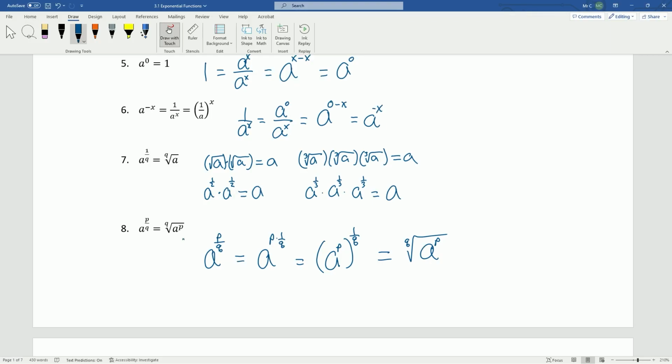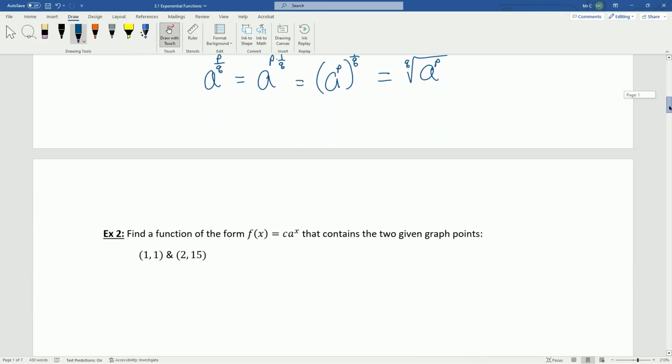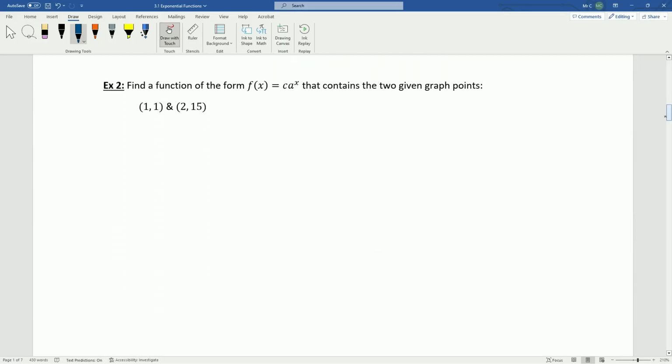Okay, so hopefully going through the justifications and the understanding of why these exponential function rules are what they are will help you remember them a little better. I typically find that students sometimes struggle to remember some of these rules, and usually once they understand where the rules come from, those rules stick a lot better in their memory. All right, so with that, let's go ahead and get to an example.